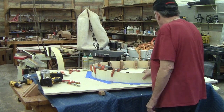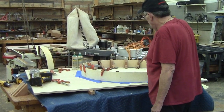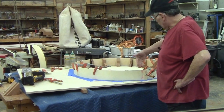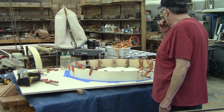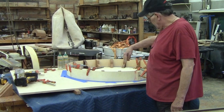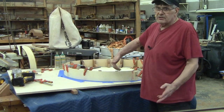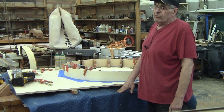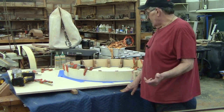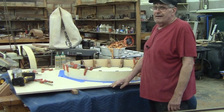Okay, that looks good. Now, you'll notice back here, this is the 8-foot run. But back here, I've taken most of the clamps off. But I've already got it kind of stretched around the calls. Now, what I'm going to do is put glue on my next layer and start over there because I want to bridge these seams. Walk it around, start pulling clamps, and just keep coming around. Gonna have to work fast, but that's my idea. So let me get some glue on this thing and we'll see how it goes. Be right back.